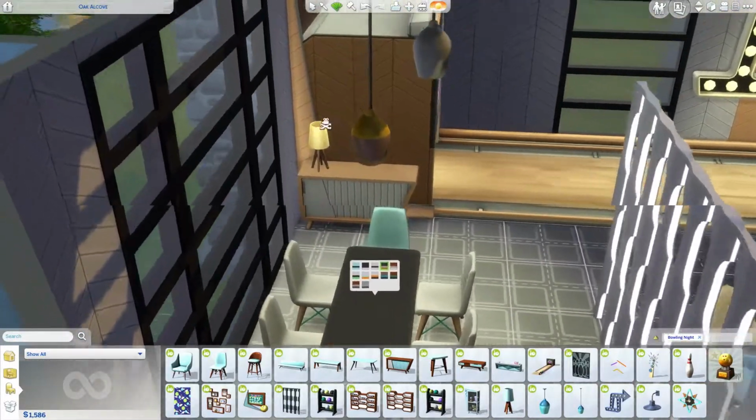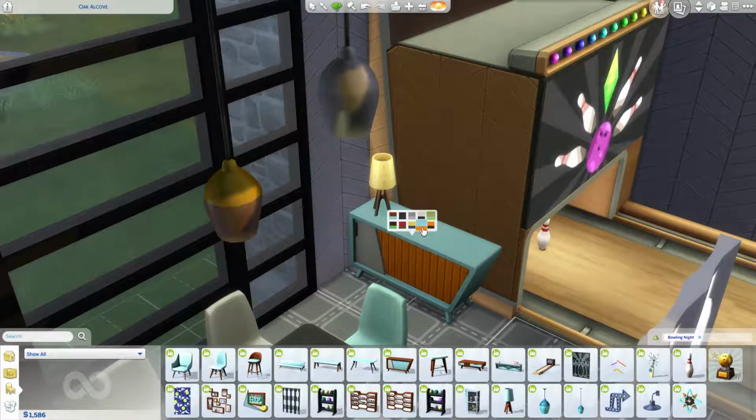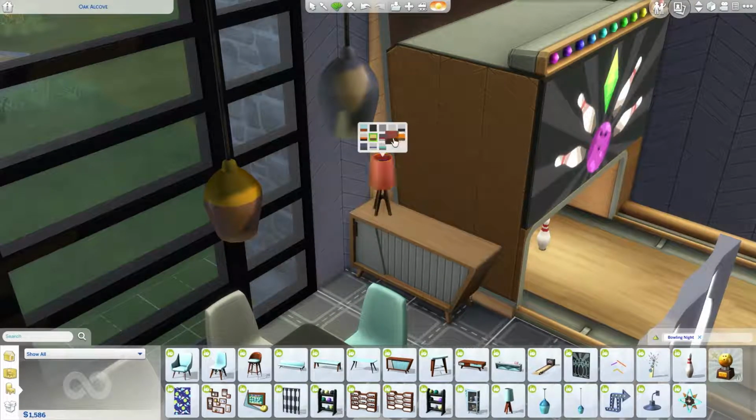So that's really cool. And then to carry on the mid-century theme, they've got this sideboard here, which has lots of great, I think I really like that one. Like, if you're going to go bright and fun in mid-century, I think the aqua and orange wood is really cool. Then we have this little end table lamp with patterns and colors galore, which you can utilize to your heart's desire.